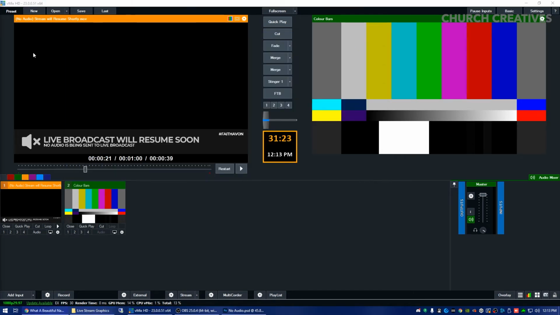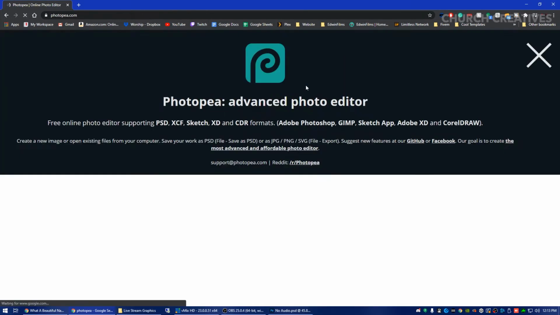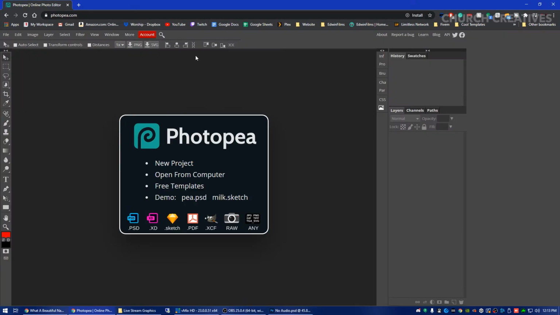But before we do that, I'm going to show you a free way to use Photopea, which is an online editor, which you can open PSD files.